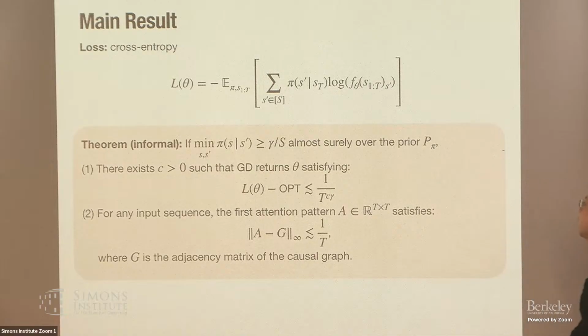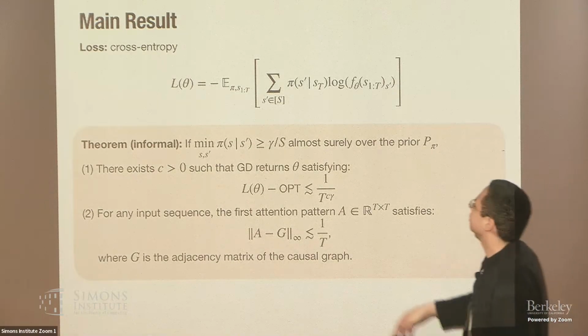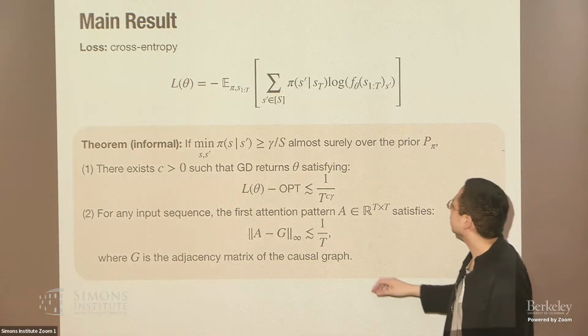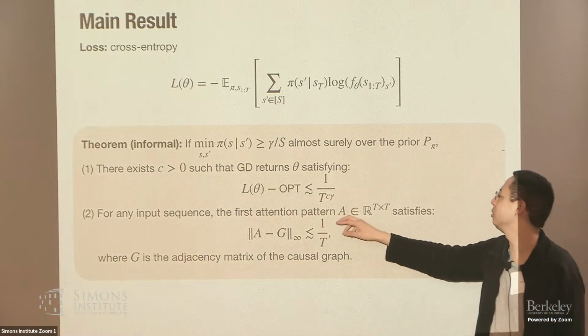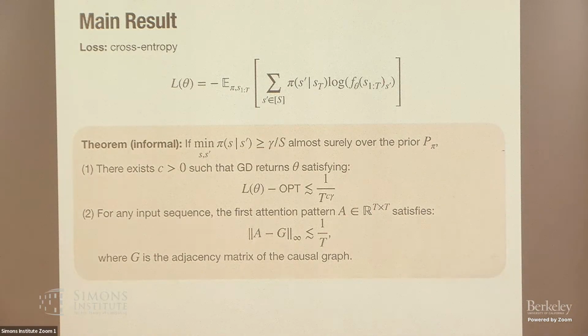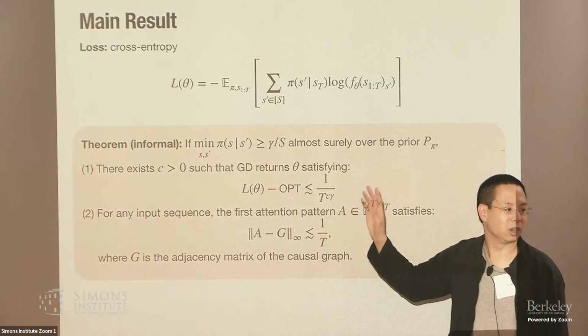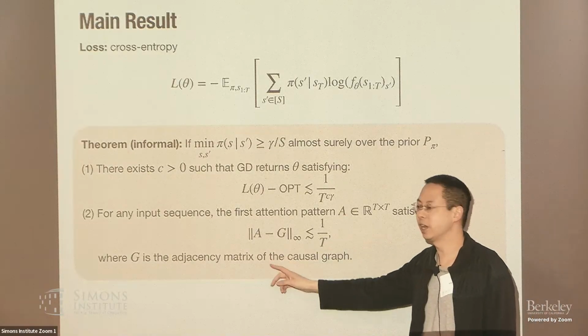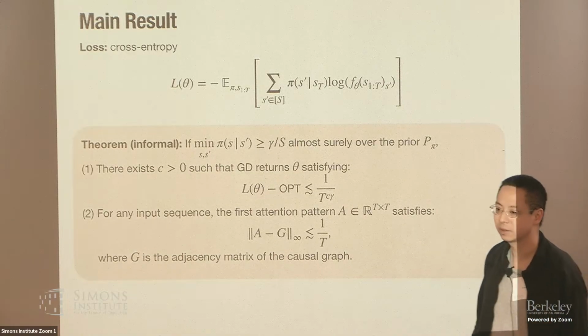So what the theorem says is that, here, actually, this one I'd say doesn't cover your case of the pairs. But I think in the paper, there's one that does. So here I just stated the strongest mixing condition, where the transitions are all lower bounded. And then the loss converges to 0 at a rate t to the power of c gamma. c is a very tiny constant, 1/50, I think. This is not so surprising. This is saying it can solve the problem. This one is telling you something more interesting. It tells you how it solves the problem. It says that the first attention actually does converge to the adjacency of the causal graph.